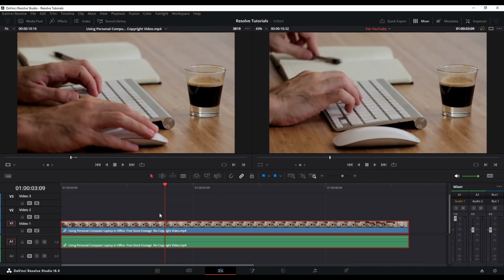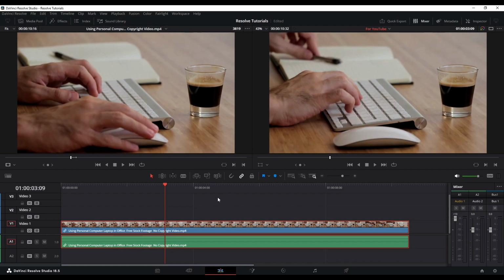So first, get your media over onto the timeline, okay? And if you don't know how to do that, watch my previous video or the video before that, because I explain shortcuts and simple things like that. I'm not going to go over every little thing in this video just because I want to keep it shorter for the text stuff. I want to just go over the text and that's it.